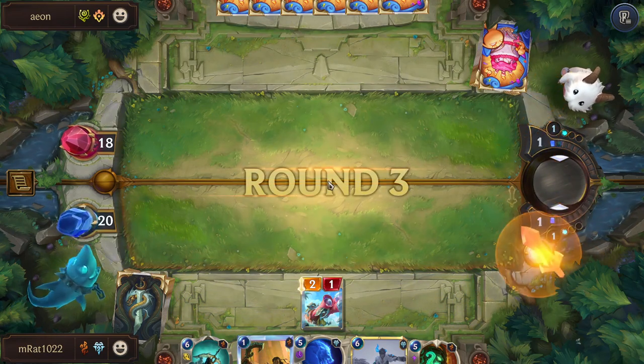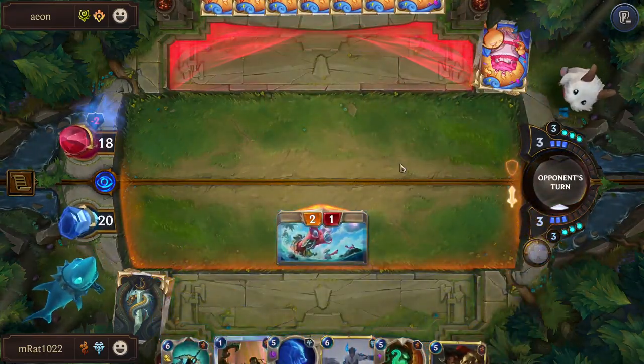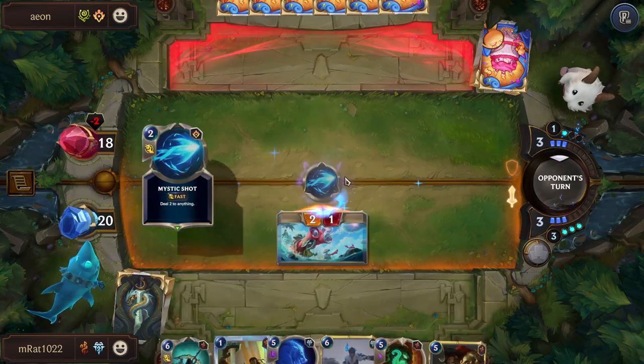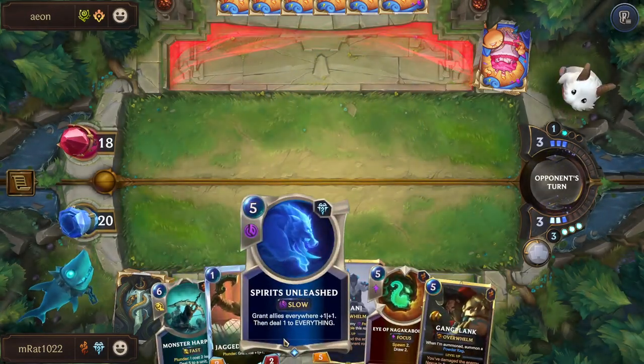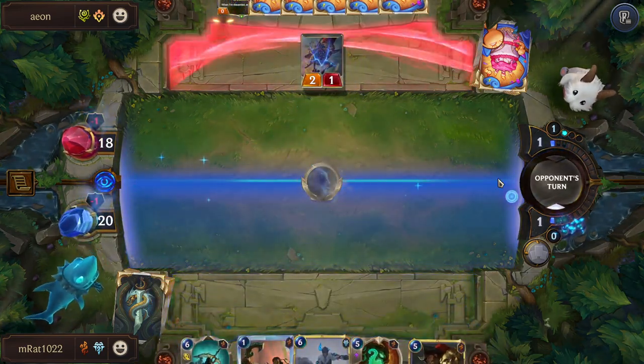Sure. I don't think developing Jagged Butcher does anything. When the following turn we can play Spirits Unleashed plus Jagged Butcher. Yeah. I think this is so good for us to try to force a Mystic Shot out of their hand on our one drop, just to try to stop the Plunder trigger. Perfect. That lined up pretty alright for us, I think.